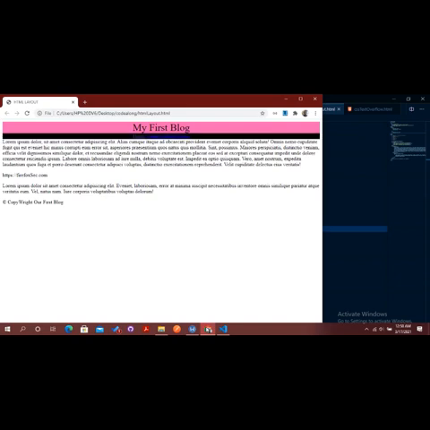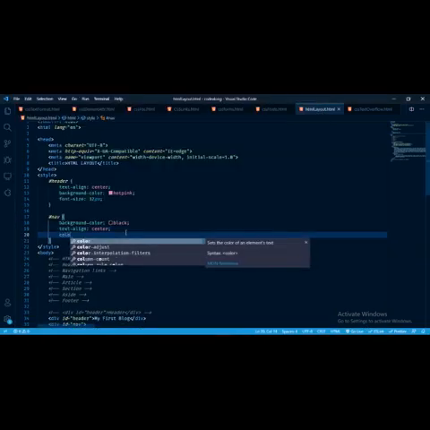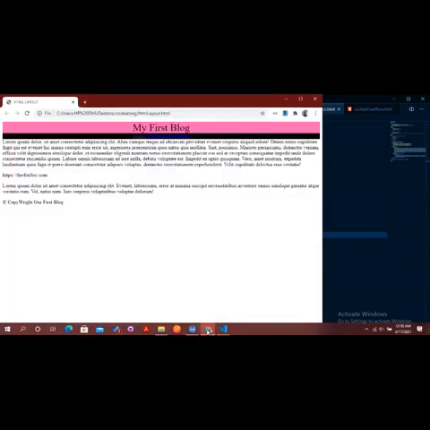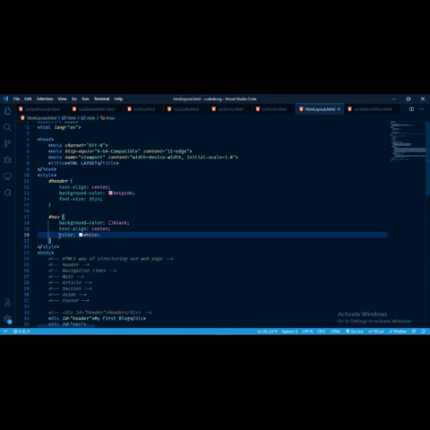Okay, so then let's add a color of white to be able to see that. Sorry, we'll be adding a color of white to the links.